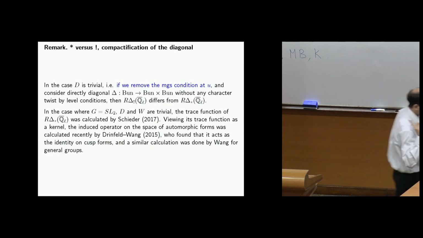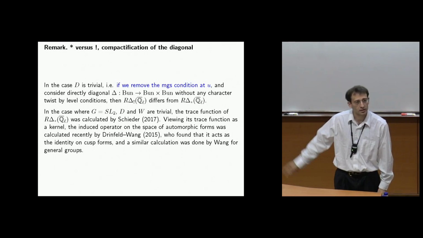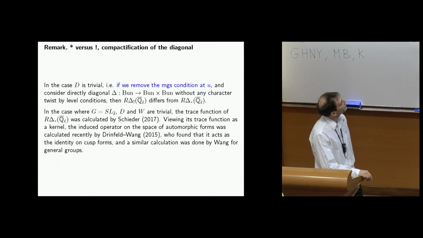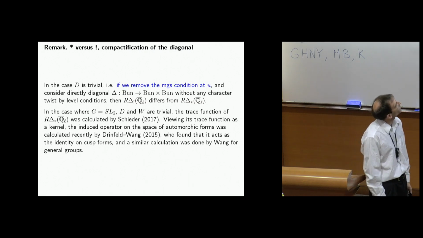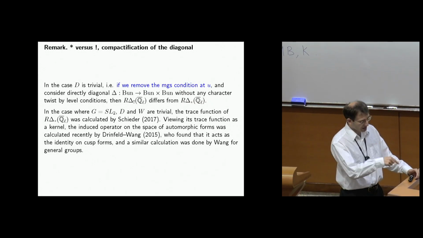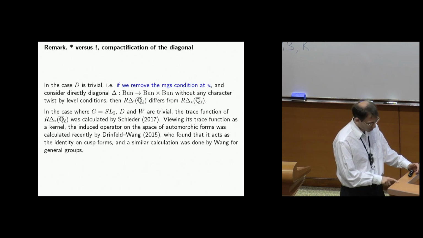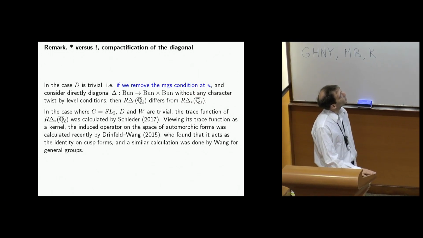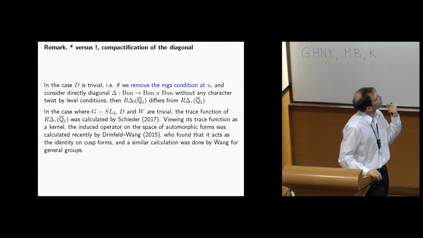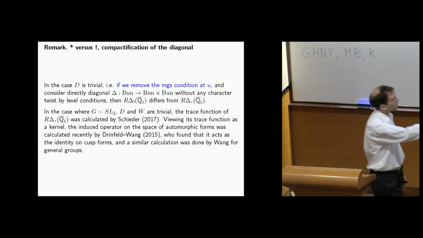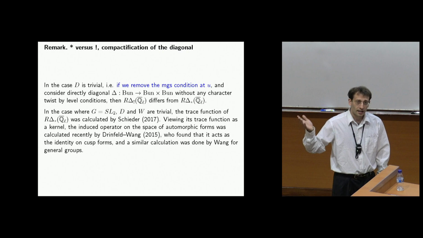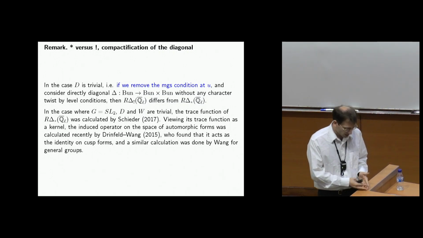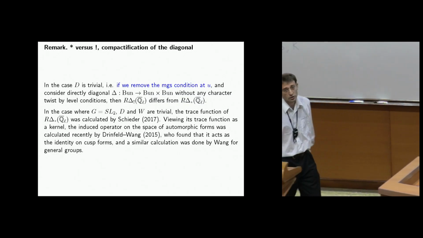But there is something I want to mention because there is interesting previous work. Wang gave a talk last week here, so I think you've heard him, about his work with Drinfeld. Also, there is a work of Simon Schieder. He also considers exactly the map from the diagonal, bun to bun cross bun, and he exactly takes the shriek and the star. If you remember his talk and his papers, the key thing is that they differ in that situation exactly because there is no twist. He also explained in his talk that everything comes from the Eisenstein series. So he did a very detailed calculation for SL2 and then general groups about what it does for Eisenstein series. So there is a relation to that.